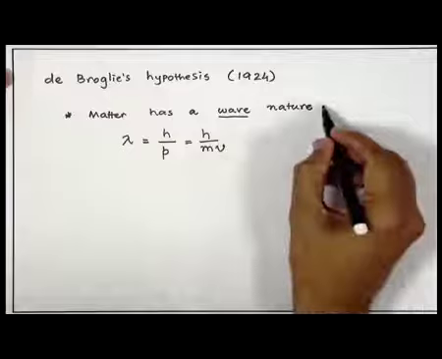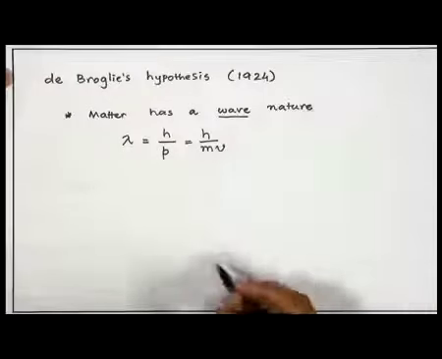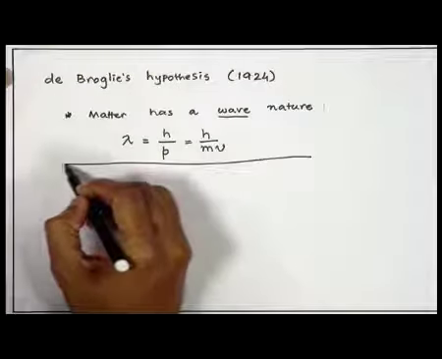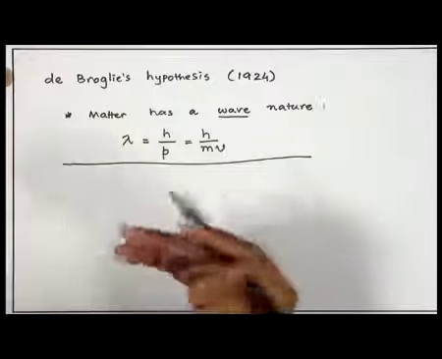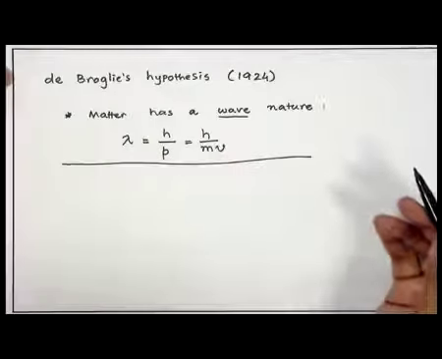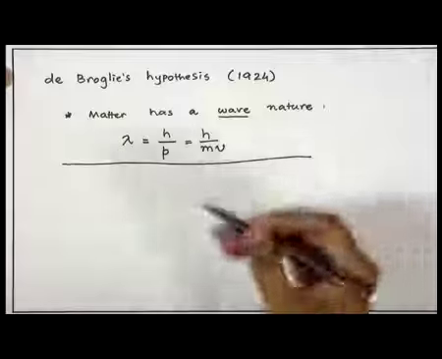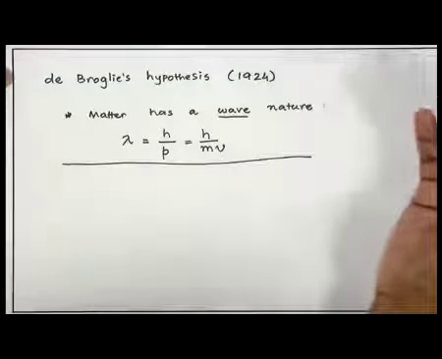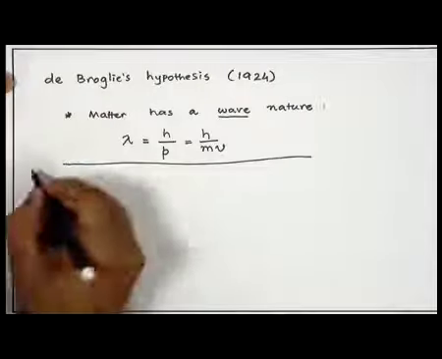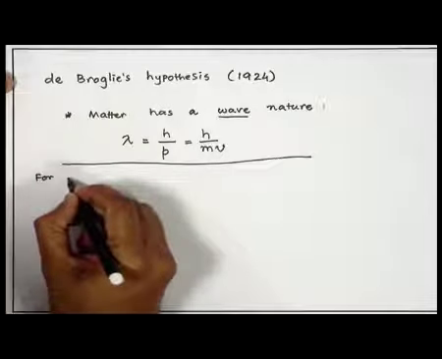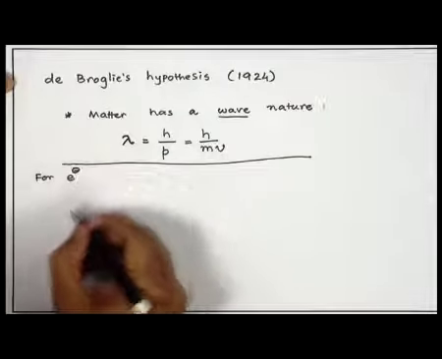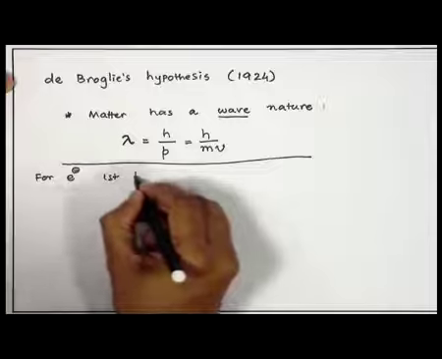But let us explore a bit more about this very puzzling statement that matter has a wave-like nature. If extended, it would also mean that you and me as massive bodies, or the pen that I am holding, or everyday objects that we see, they all have wave-like nature. So, if they have a wave-like nature, then where is the proof? But before giving that proof, let us first try to find out the wavelength of an electron which is in the first Bohr's orbit.